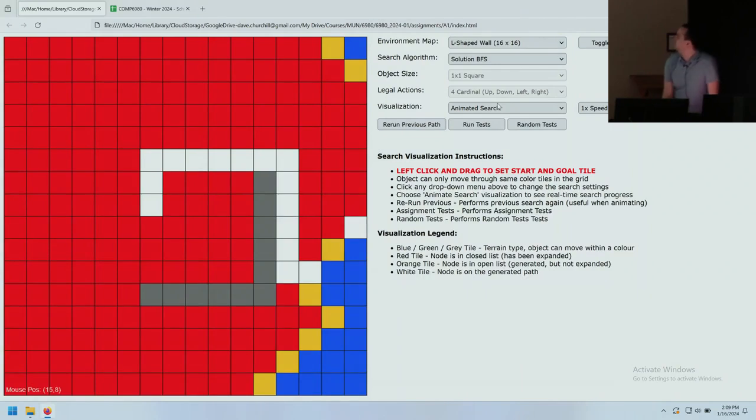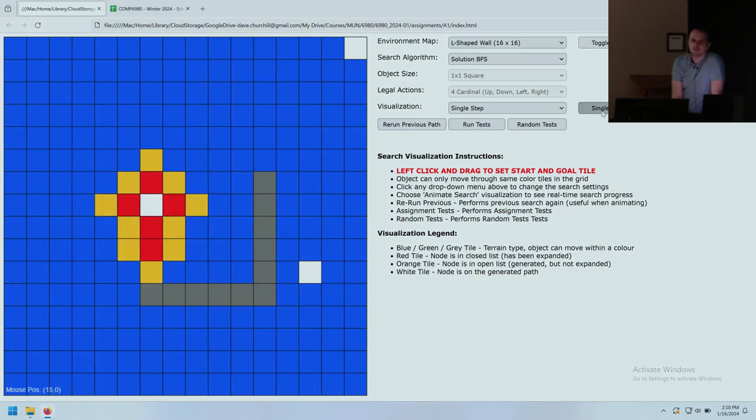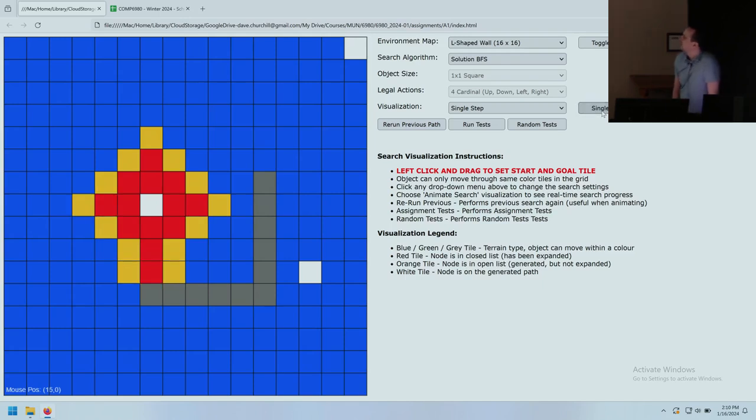And this is very good for debugging. And for the ultimate in debugging, you can click this single step, then click rerun previous path to reset it. This other one is just where my mouse last was, a little bug in the UI. If my mouse goes off, it just highlights the last tile that it was touching. Then I can hit single step, and you will see a single expansion each time. So you can use this to help debug your algorithm. Now, you may say, sometimes I hit single step and a new red one does not appear. That's the case where the node that I've taken off the open list is already on the closed list, so it hasn't added a new one to the closed list.